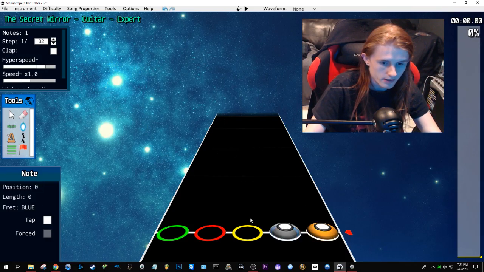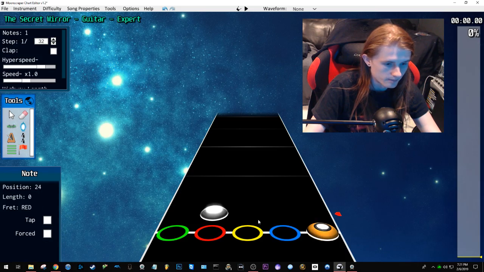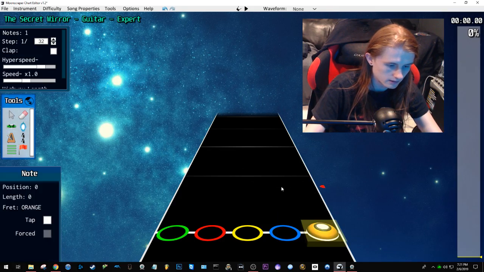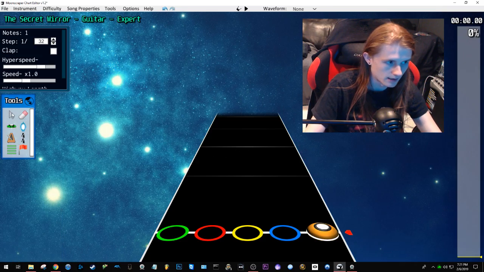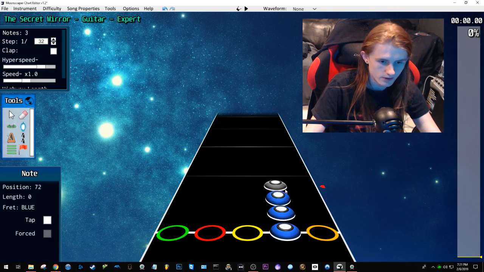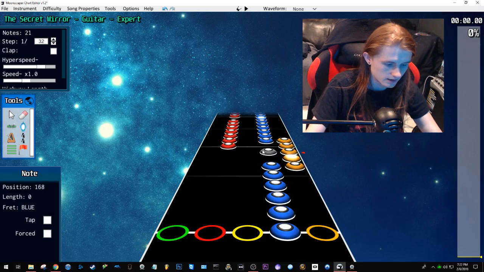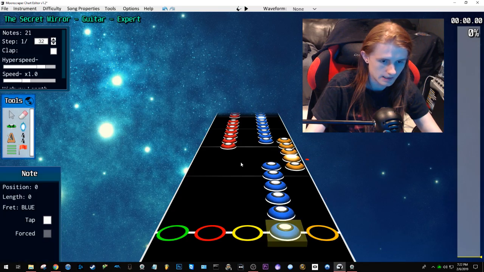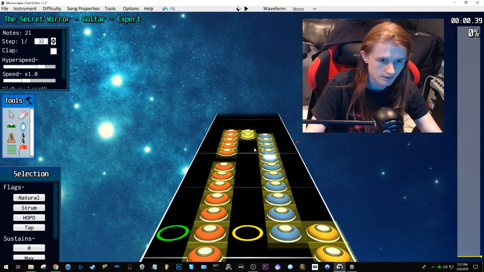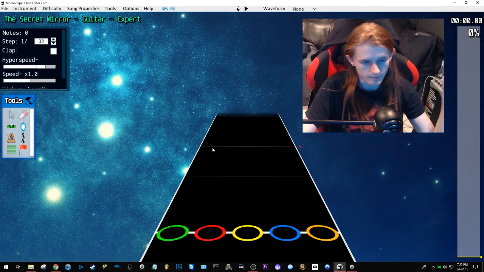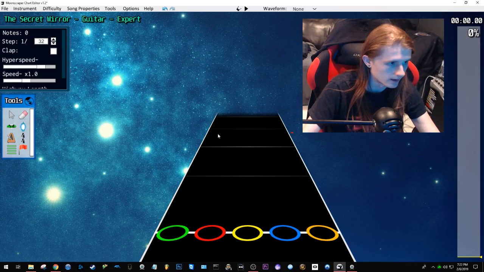So all you've got to do is push the note. You can always Control Z or Control Y, but to delete the note, like I said, hit J, which turns on the selection tool, and then you can delete it. If you just try to drag, you'll select a whole bunch. You could select it and then shift select and delete all of them. It's a pretty easy, straightforward program once you get used to it.